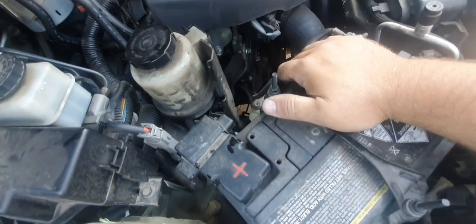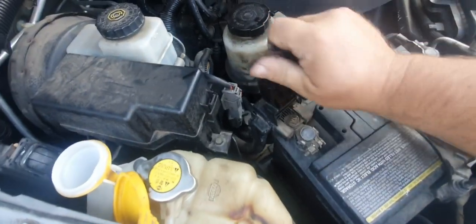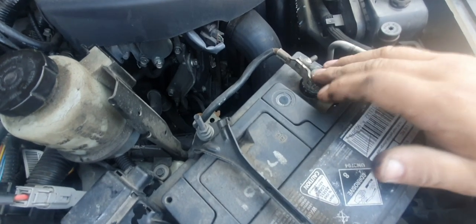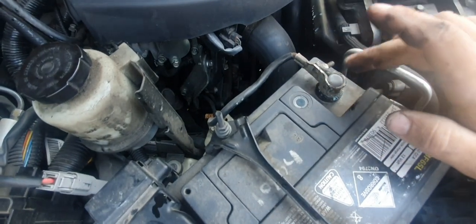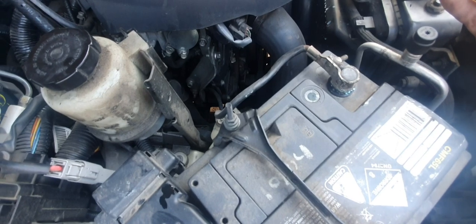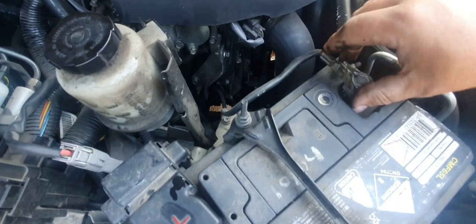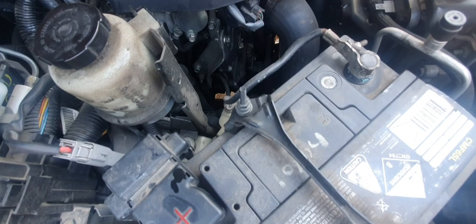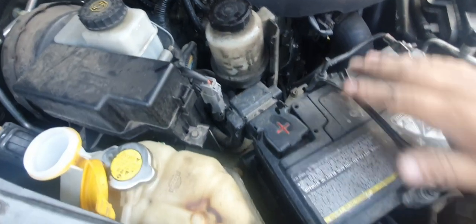Battery, what we want to do here is just wiggle our terminals. What we're looking for is any white fuzz or anything like that. The best way to get rid of that is boil the kettle and pour some boiling hot water. That'll get rid of all the fuzz there. Worst comes to worst, if you don't mind resetting your radio and whatever other electronics in the car, disconnect the battery terminals so you can clean them with a little bit of sandpaper. There are specialized battery terminal cleaning tools, all that sort of thing. So that's pretty good.